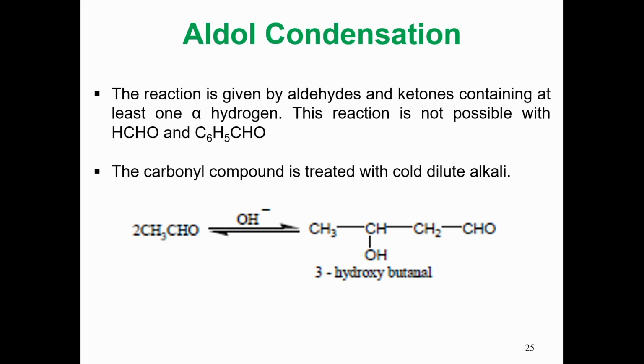The next reaction we are going to talk about is the aldol condensation reaction. Aldol reaction gives rise to hydroxy aldehyde or hydroxy ketone in the presence of an alkali. So two aldehydes or two ketones that have alpha hydrogen, at least one alpha hydrogen must be present for the aldol reaction to take place. In that case, two aldehydes in the presence of an alkali are going to yield a hydroxy aldehyde. If I'm using ethanal, I'm going to get 3-hydroxybutanal because two of them are coming together. How would this be? Let's look at the mechanism.